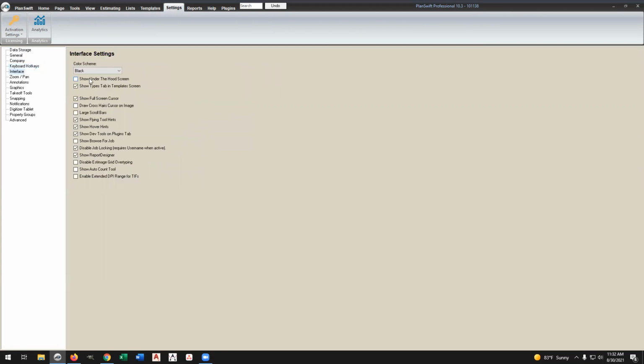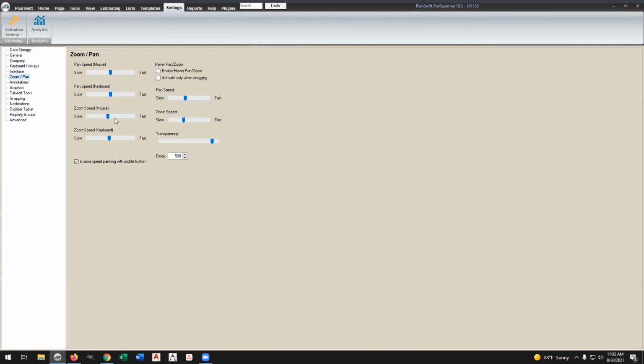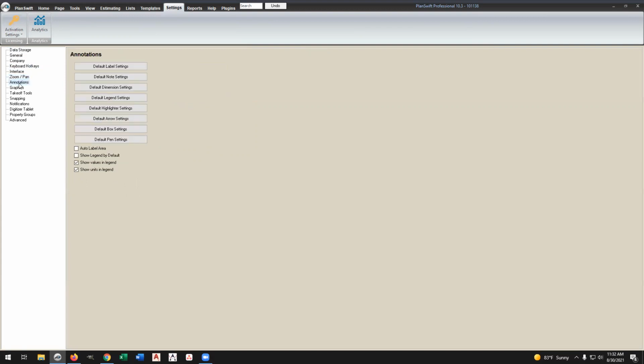The interface just shows you some of the things that you want to have. I usually don't change this. Your zoom tells your mouse how fast or slow you want it to react to things. I would probably just leave it there unless you really, really want it to change.